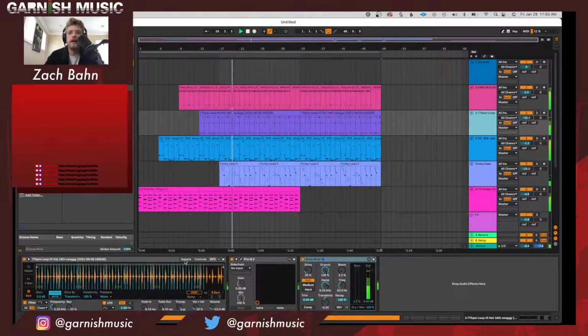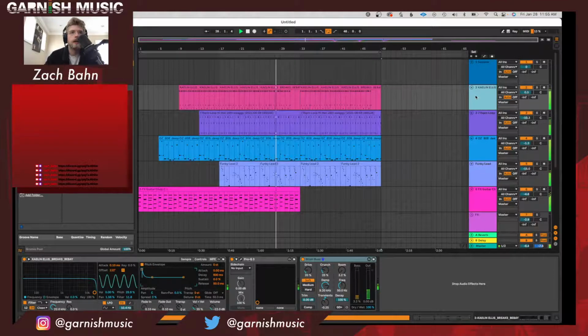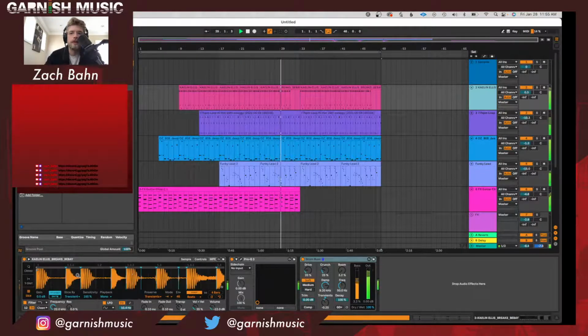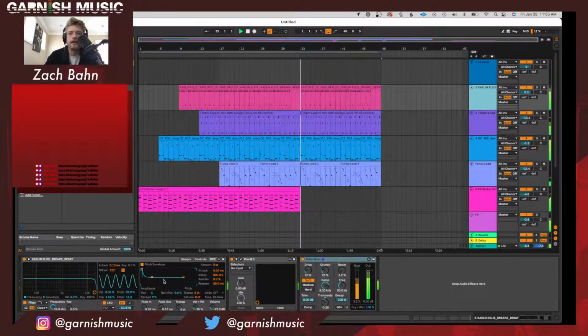And then here we have our hi-hats chopped up on the slice mode, trigger just by transient, sensitivity 100, mono playback. And then I low passed everything. Turn the highs down anyway. Add a little drum bus to make it pop a little bit. And then we have our drum sample, which I did the same thing with. Chopped everything up by transient. And then that's kind of it. Didn't really do anything else with this one.